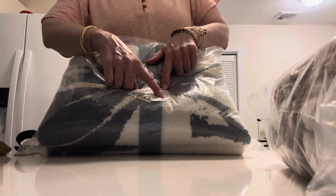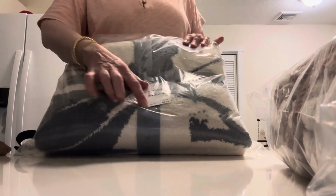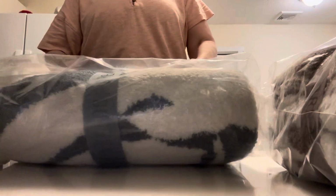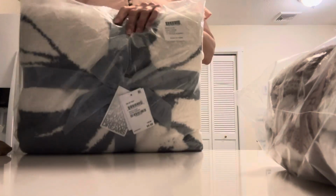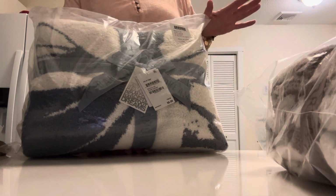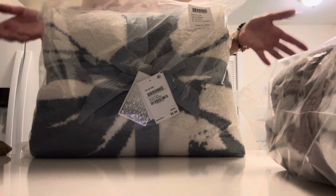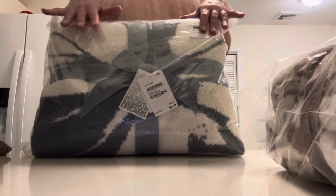So the original price of this is $148, and the anniversary price was $98.99. And again, I'm not going to open them now, but it gives the dimensions as 45 by 60. So not cheap, definitely not cheap for a throw. It's not even a full-size blanket, but everybody raves about Barefoot Dreams so much that I just wanted to try something from Barefoot Dreams. If they are as wonderful as everybody says, maybe next time there's an anniversary sale, I might get an actual blanket, like a full blanket, or maybe a cardigan. But I thought this was a nice way to try the brand.